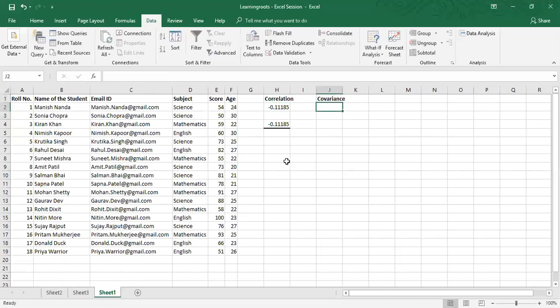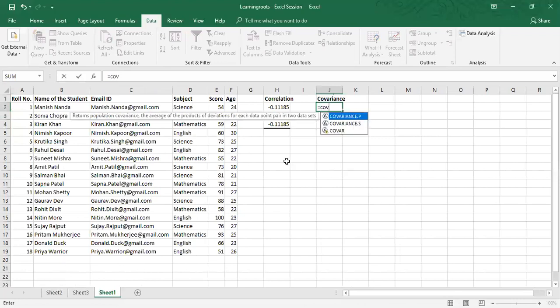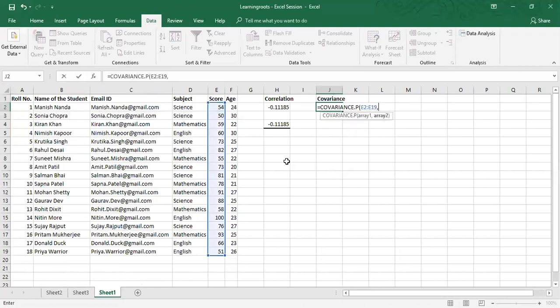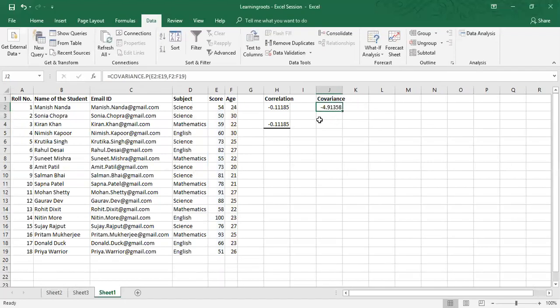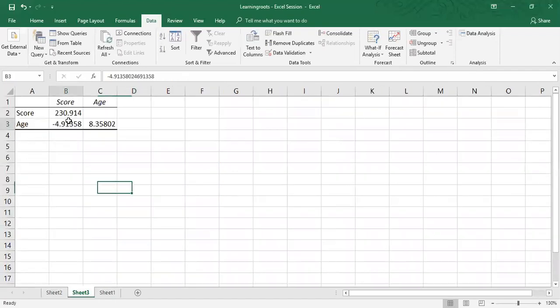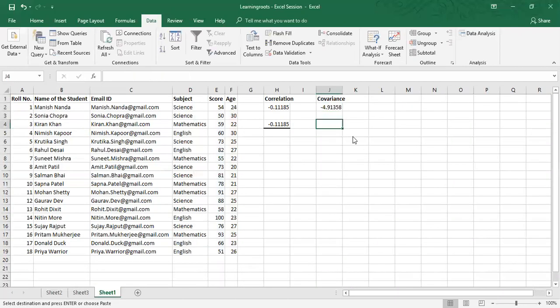Covariance is equal to COVAR, and again it's .P or .S. .P is if you have the entire population, .S if it is a sample. So I'm going to select .P. This is array 1, this is array 2. And you see we get minus 4.91, and here also we are getting the same value using the data analysis toolpack.